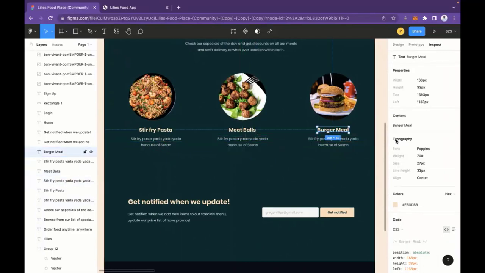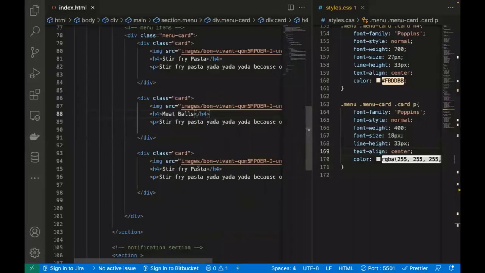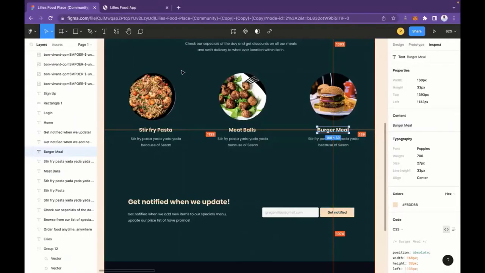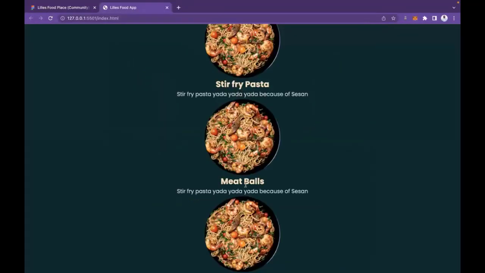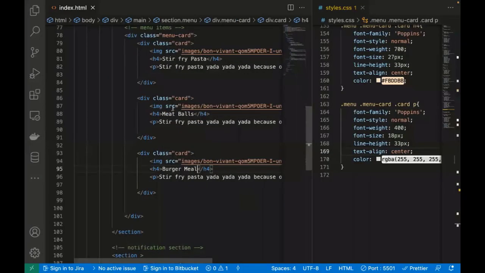Okay, so let me start. So this is burger. All right. So you can see text is changed. Just the image is left now. So let's work on the image.